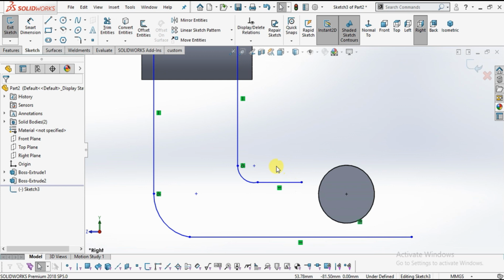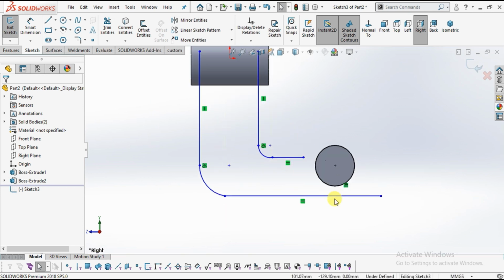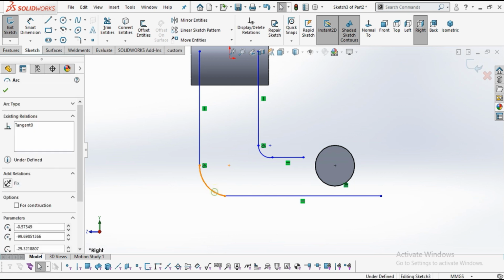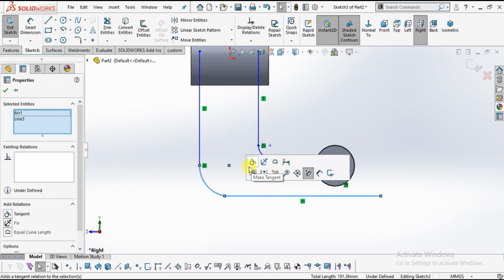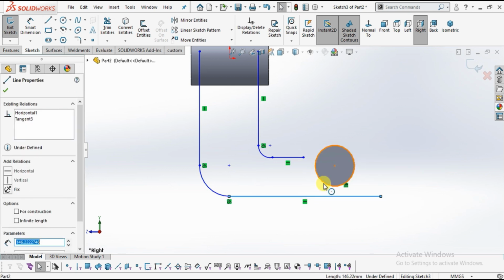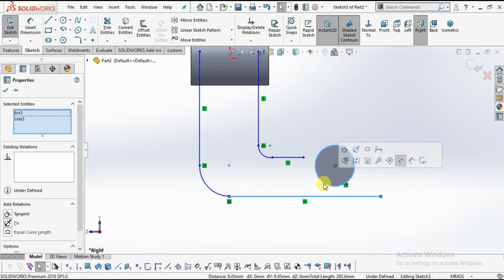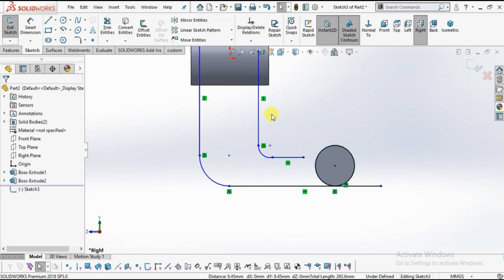Now I will add relations between these lines. So I will select this arc, press Ctrl key, select this line and make the relation tangent. Again I will select this line, hold down Ctrl key, select this circle and make a relation of tangent.